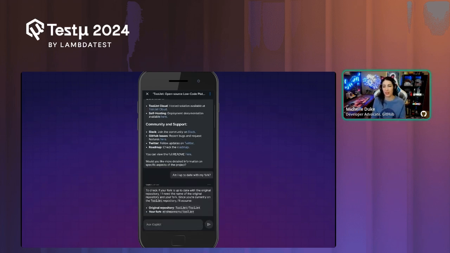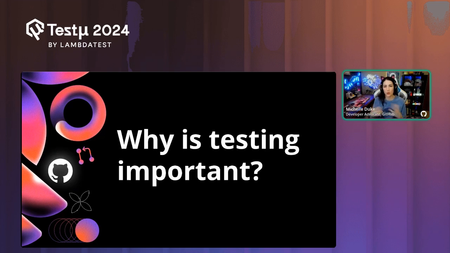So now that we've looked at GitHub Copilot, let's look back at testing. So why is testing important? I mentioned it's important, but why? It's a normal part of the software development lifecycle, and it's important to ensure that code works as intended. If my code doesn't work too well for the JavaScript coding challenge I did, probably not the end of the world. But if I've got lots of users and customers and my code doesn't work, my product isn't able to service those, that's not a good thing.